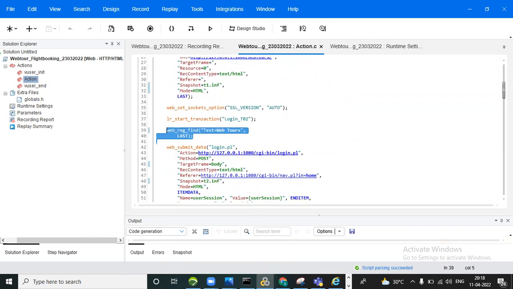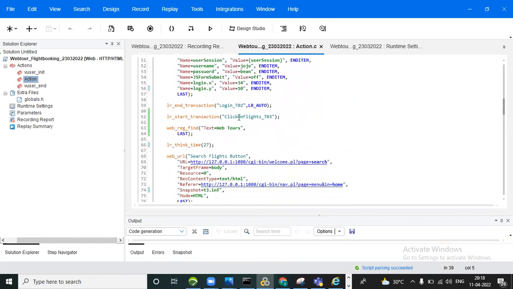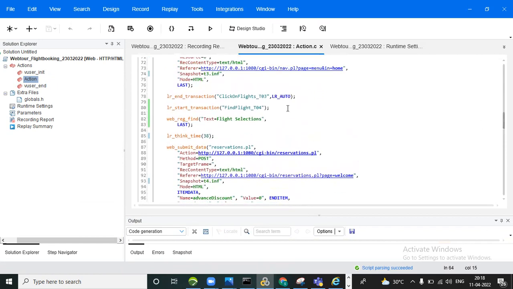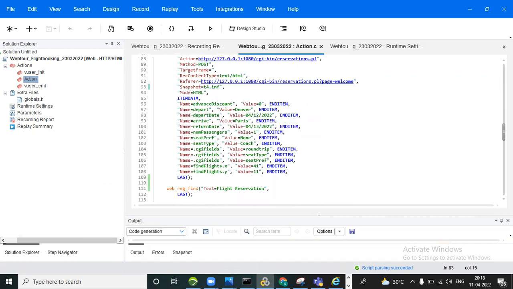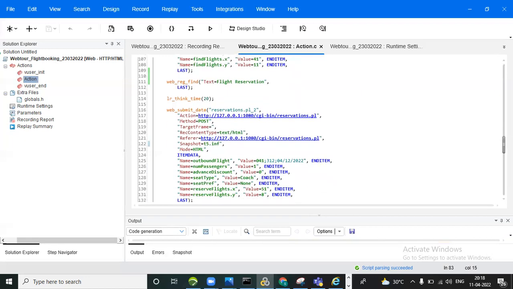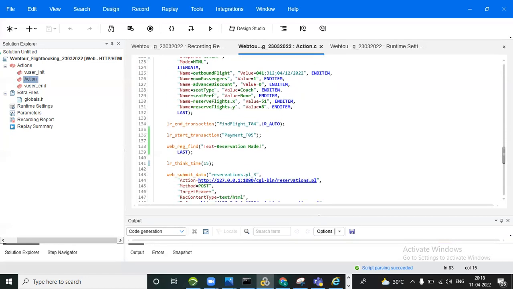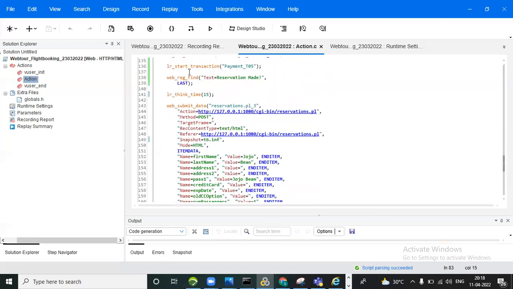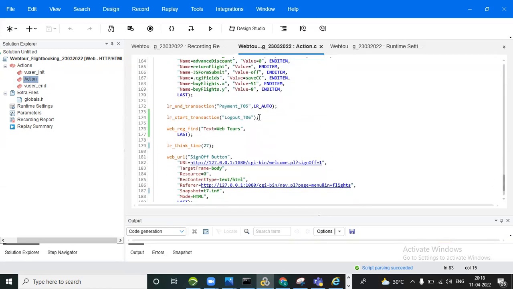I kept it for the login page, and after that on click on flight also we kept web_reg_find, and after that find flight web_reg_find, and after that web_reg_find flight reservation, and after this payment also we got reservation made. Automatically the test will be picked, so after the end also we got this one.